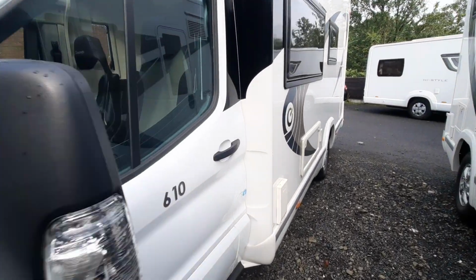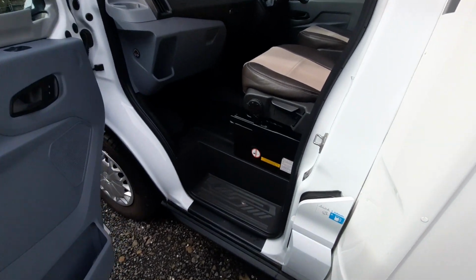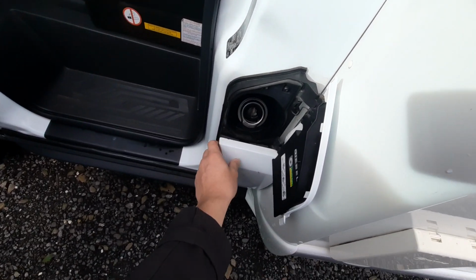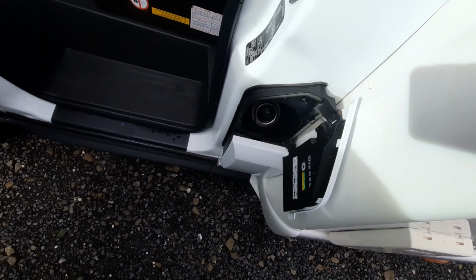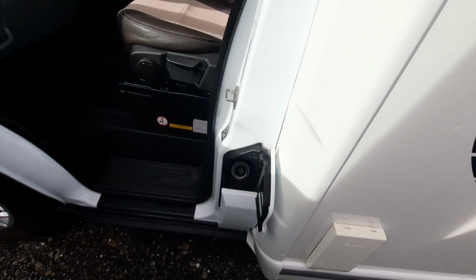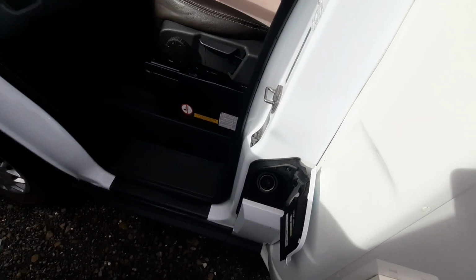Coming over to the passenger side, you've got your fill-up points. Open up the passenger side door, you've then got your diesel cap, which is just there. Diesel into there, remember, not water or petrol. Make sure obviously it's diesel. Don't confuse this for your fresh water tank or anything.